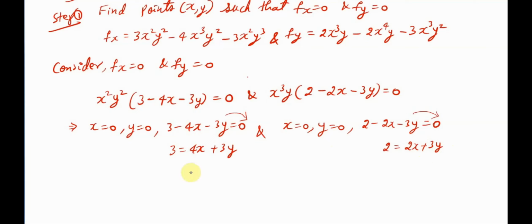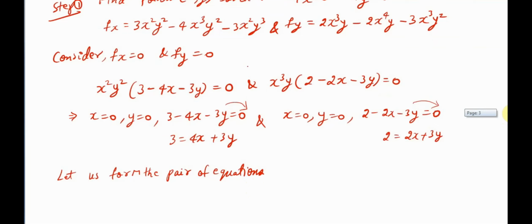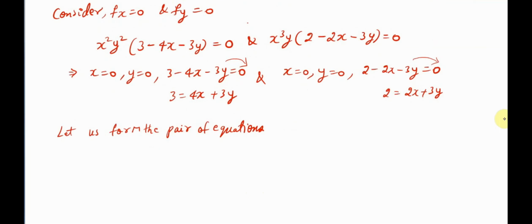So let us form the pairs of equations, friends. If you see the form of pairs of equations, as you can see x and y, we always take the pairs of equations. So either x must be 0, or y must be 0. Let us see how many pairs we get in this case. So first, easily we can pair with x and y. So what all pairs will I get? The x comma y points.